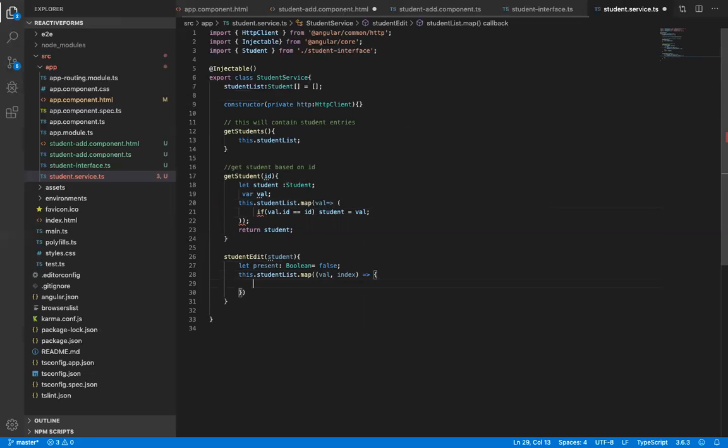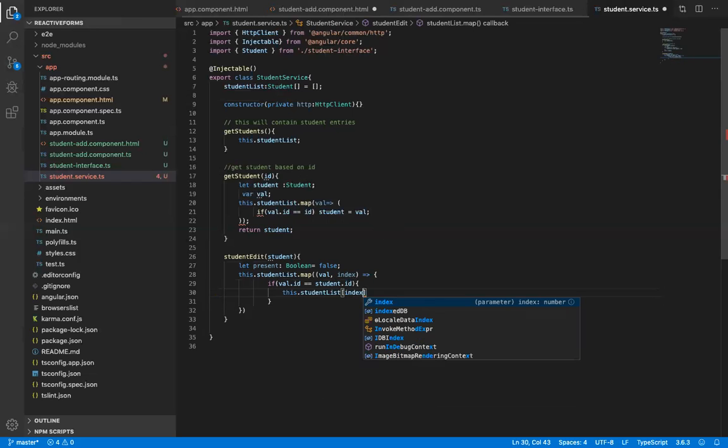So in this map, I am going to do: if val dot id is equal to student dot id, then we are going to do this dot student list index, student, and I'm going to make the toggle as true.